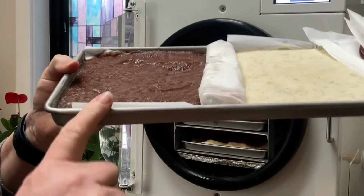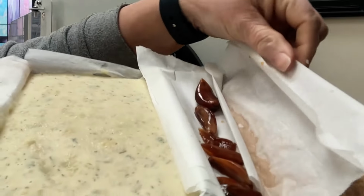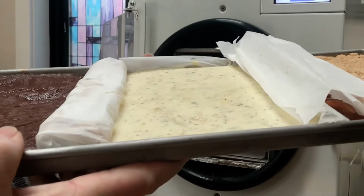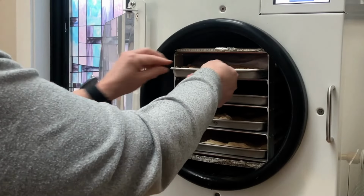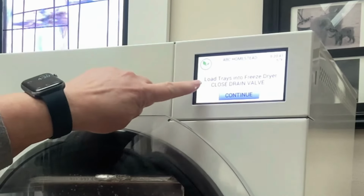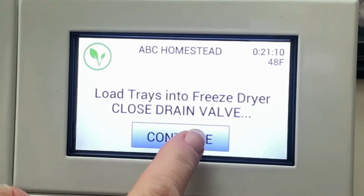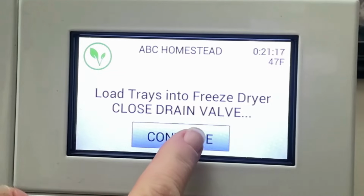And here we have our tamarind paste, our blue cheese dressing, our horseradish sauce, and our honeyed garlic, which I'm hoping will stay covered so it doesn't balloon up possibly and get on the underside of that shelf as well. I'm gonna put it towards the front just in case. And then we just need to close our drain valve. And then just push continue on the machine, and I'll bring you back when the timer is at 0, and we'll test for dryness and hopefully have some good results. Fingers crossed.